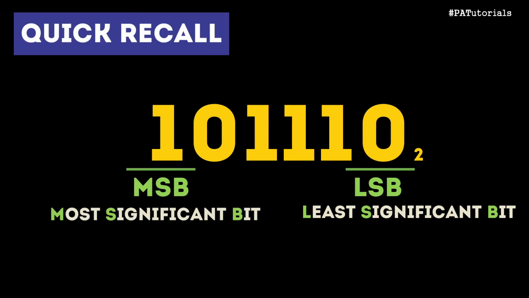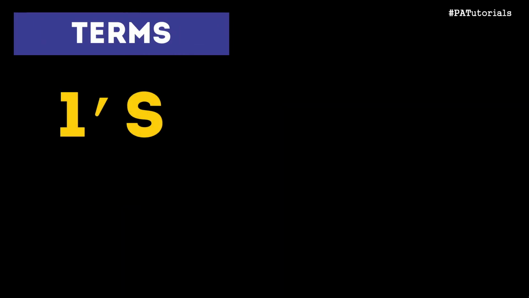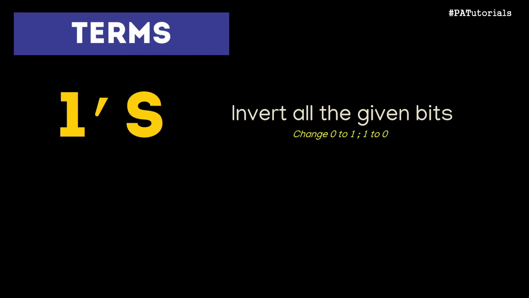Now, bakit ko di-discuss tong dalawang concepts na to? Kasi mamaya gagamitin natin tong shortcut para maintindihan yung concept ng 1's and 2's complement. So, when we say 1's, or yung 1's complement na tinatawag, ang gagawin lang natin dyan is i-invert natin lahat ng given na bits. Ibig sabihin, yung 0 gagawin mong 1 at yung 1 ay gagawin mong 0.